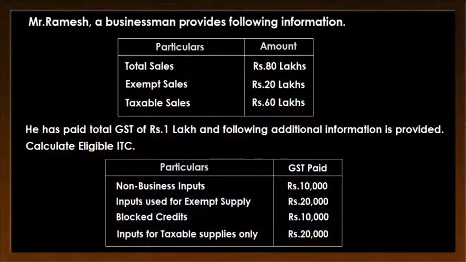Now in the problem you need to find out, have they given anywhere what is your exempt sale? If you look in your problem, they have clearly mentioned exempt sale is 20 lakh rupees. So E means 20 lakh divided by F, that is total turnover. What is the total turnover in the problem? They must give this information. So in the problem only they gave you total turnover is 80 lakh rupees. Here remember you are using total turnover, not taxable turnover. Now here E stands for exempt sales and F stands for total sales. Now in the problem they have clearly told you exempt sale is 20 lakh and total sale is 80 lakh.